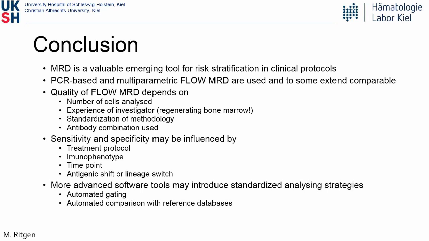Yeah, well, this was a table I adapted from a publication from Campana in 2010. It always depends on the patients you analyze, but I think around 90% is for PCR-based targets, plus minus a few percent, a good value, if you take into account that you want to reach a sensitivity of 10 to the minus 4. And with flow cytometry, I think, and this also depends on the panel you use, 90 to 95% is quite reasonable as well. Although with the new treatment techniques, you're fully right, this might decrease to lower values, especially if you use CD19 or CD22 targeted treatments.